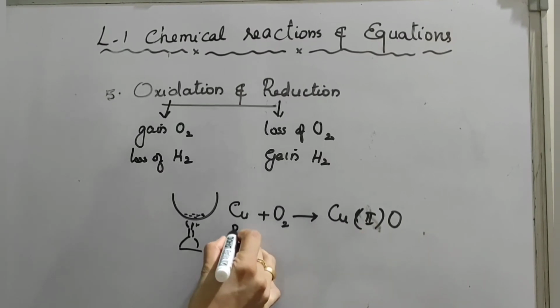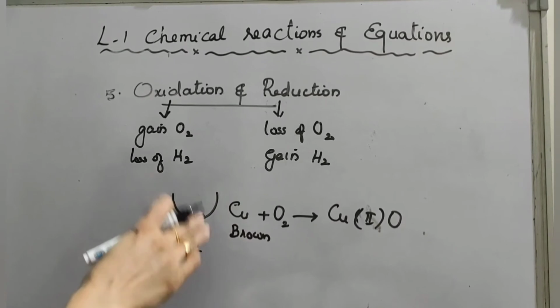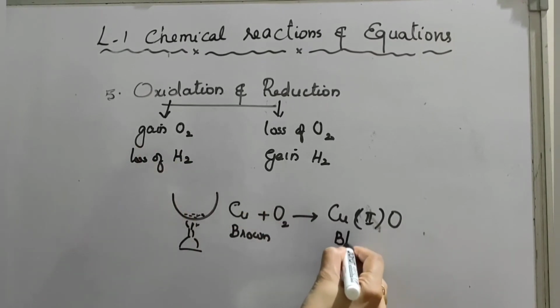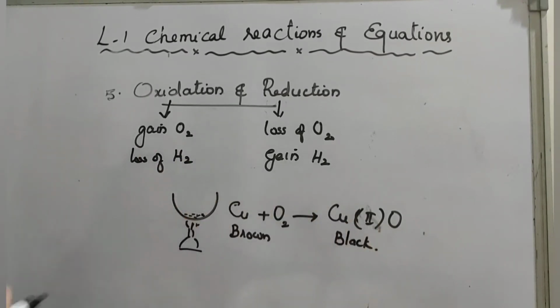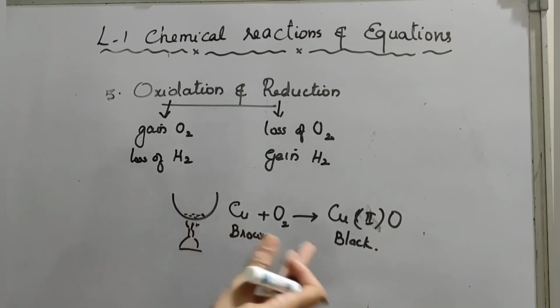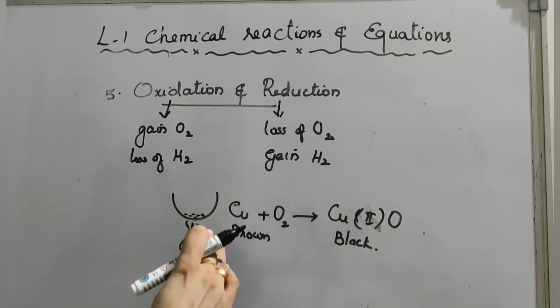Therefore copper, we know, is brown in color. When we heat it, it changes to a blackish color, black. So what is the color of copper oxide? Blackish color. Very important, remember this part: the color of copper oxide is black. Then in another case, if you add hydrogen gas to this copper oxide, what happens? Look at that, hydrogen gas is passed through the copper oxide and the surface turns brown. The reverse reaction occurs.